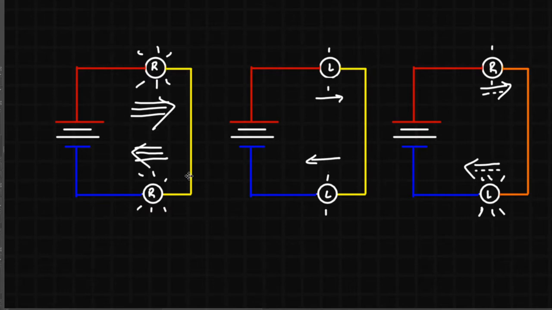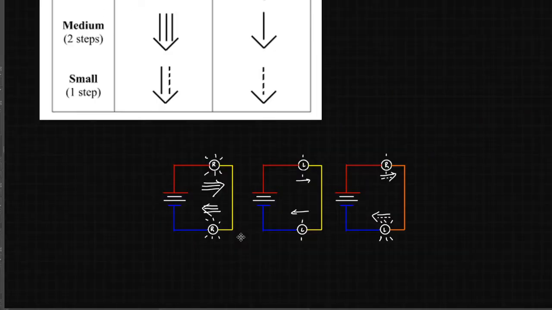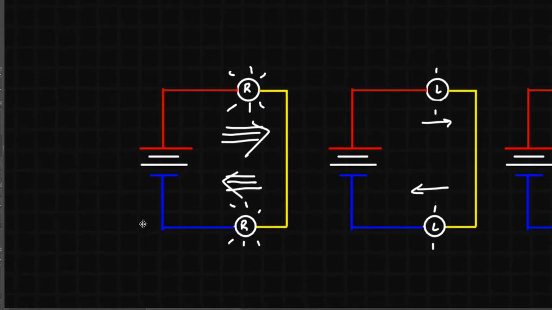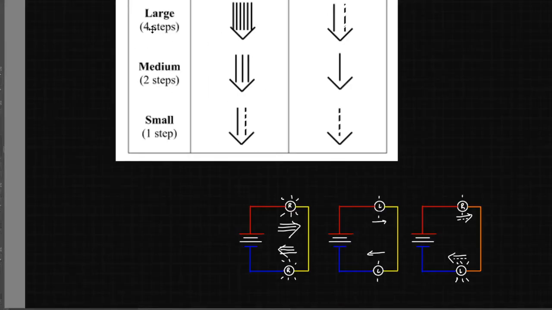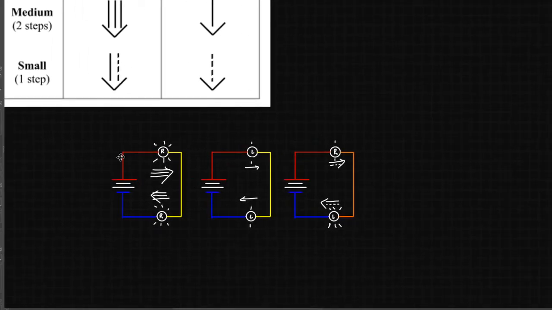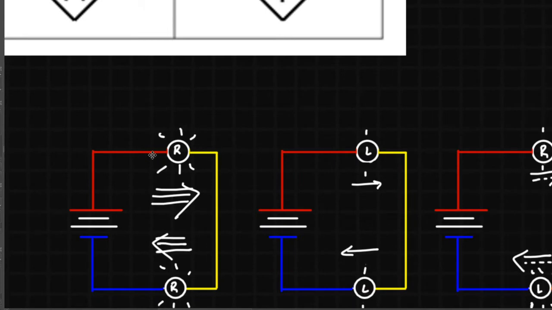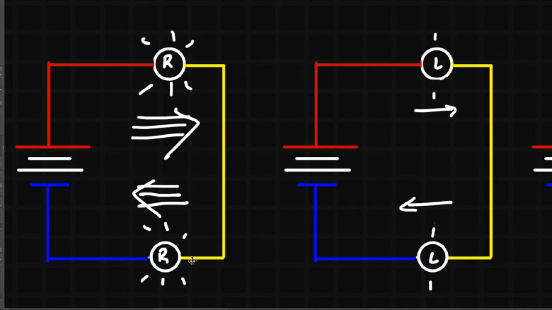So let's start here by reminding ourselves of what this all means. Here we have a battery pack. That battery pack is supplying some sort of pressure difference. Red to blue is how we describe this. This is a 4-step pressure difference. So we remember we have different numbers of steps. This is a 4-step going from red to blue. Across this round bulb, we get 2 steps, red to yellow. And then across this other round bulb, we get another 2 steps, red to yellow.